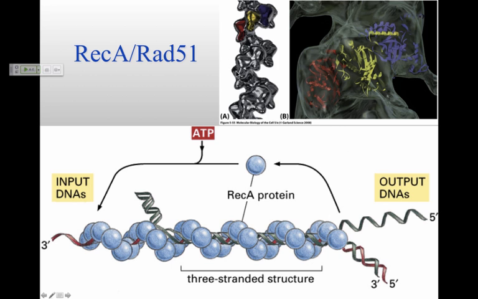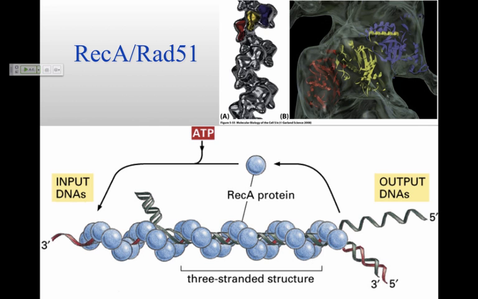This is now our single-stranded DNA binding protein. There's a single-stranded DNA here. I think this one's a RecA structure, but the Rad51 structure looks basically identical. Here, if you start out with a single-stranded DNA and a double-stranded DNA, the red for the single strand, the green for the double strand here, incubate them together with RecA, and you can do this in vitro in the absence of anything else. As long as you have ATP around, you end up exchanging the strands. And so you've gone from two greens here to green and red and a single strand of green.